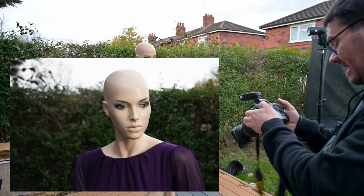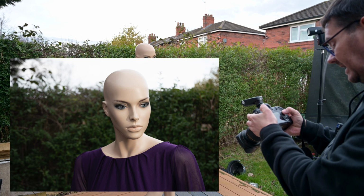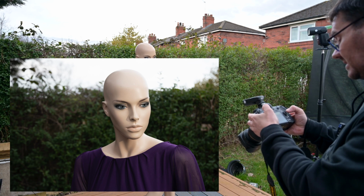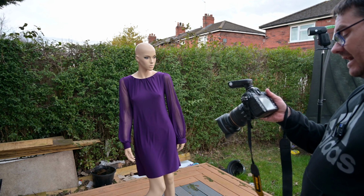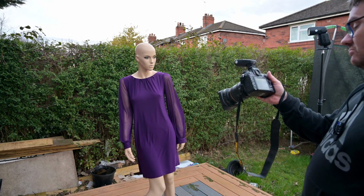And we'll take a look at that. I'm not going to delete the others in between, but that looks absolutely phenomenal. You can't even really tell I've used it. It just looks really, really good.